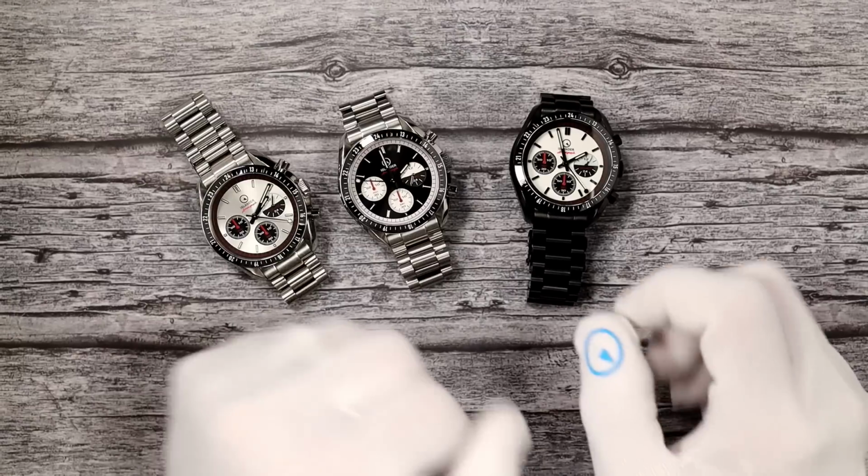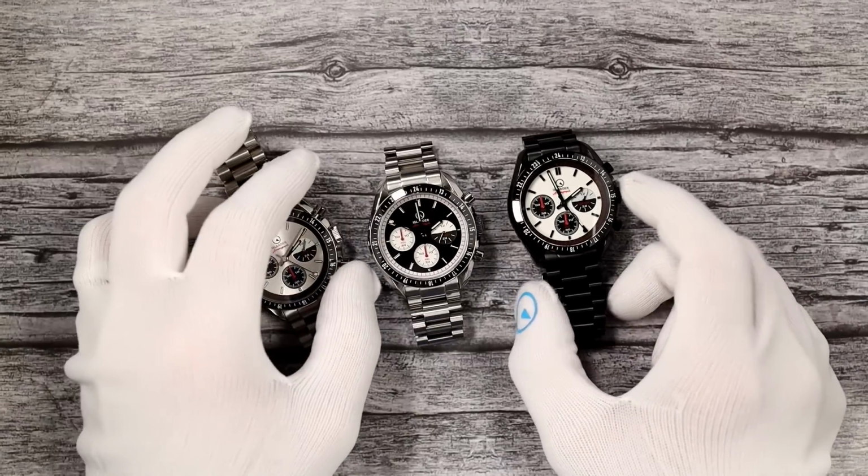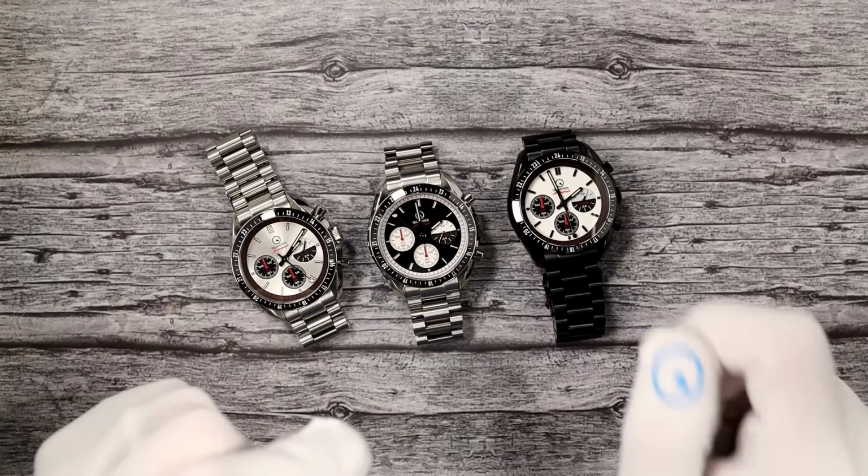And here is the normal one with the C3. I'm going to move the hand so you can see we do have a Kit Kat marker at the 12 for orientation, and look at the 3, 6, and 9 lume, because those are eaten a little bit by the subdials, but it just works so well. And of course, the bezel glows well, being ceramic and lumed. And that's going to do it for our little intro into the Islander Bethpage Amerigraph.